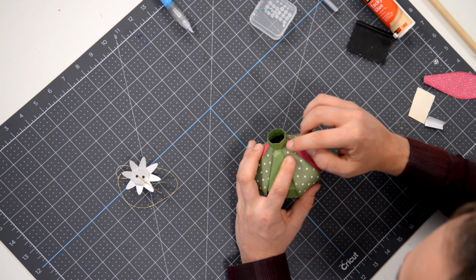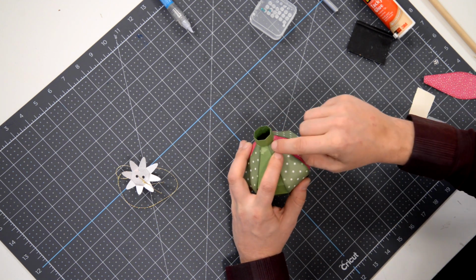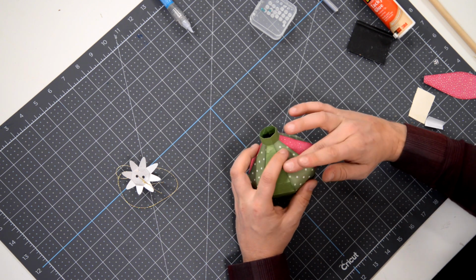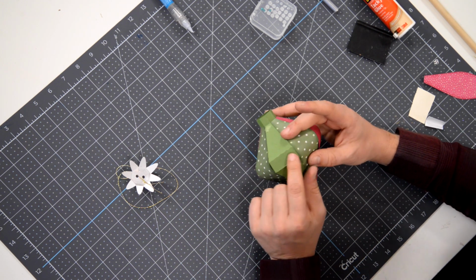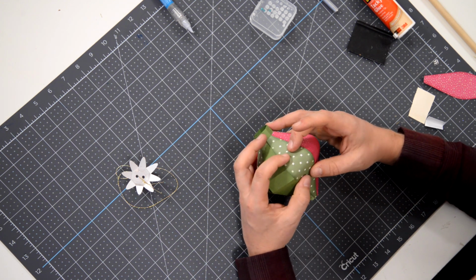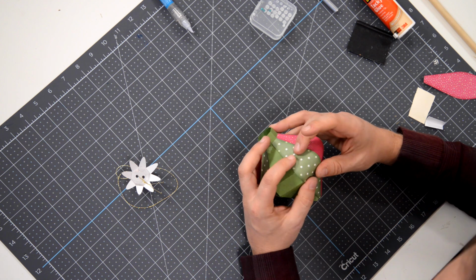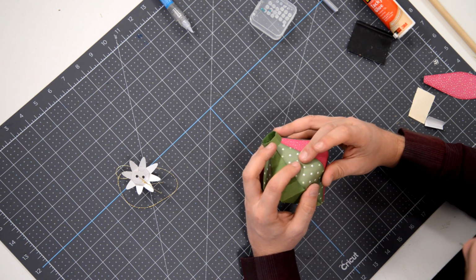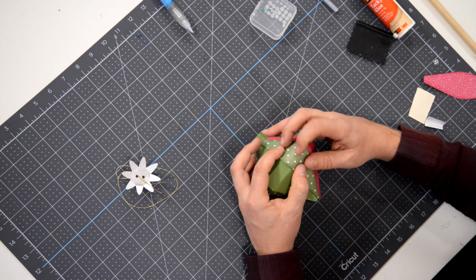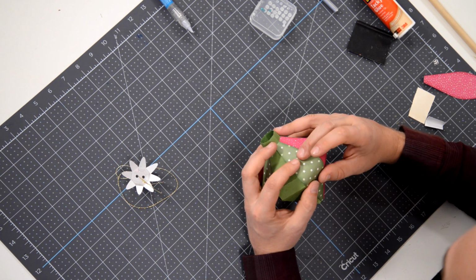You want it to be nice and flush with this section here, just before it starts going up. Okay, and we want this to be flat up to here. This section here is the only round part. This part here and the bottom part, we want those to be up against the main structure as close as possible. So you need to be patient because there's some resistance here in the center.